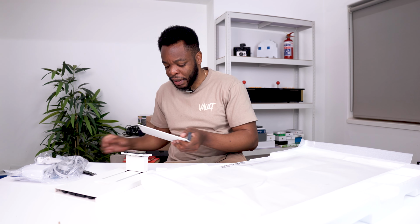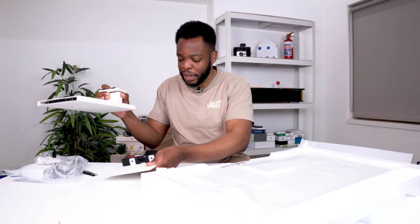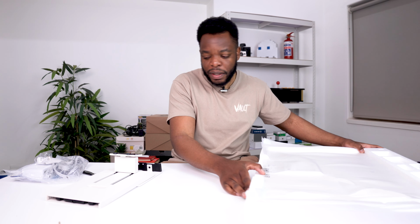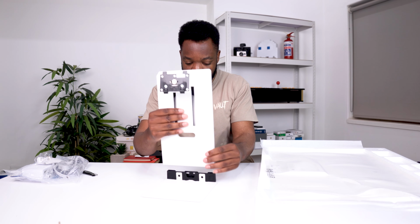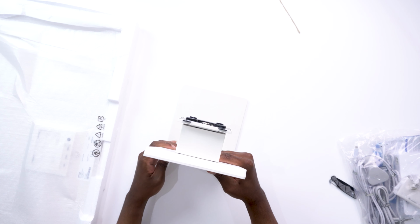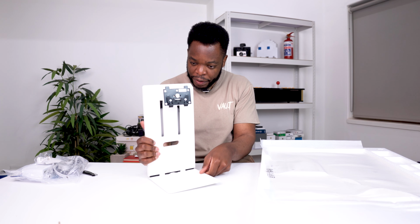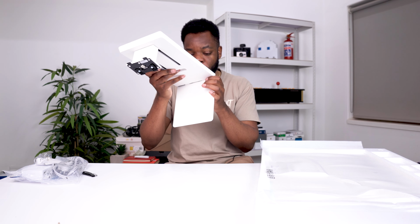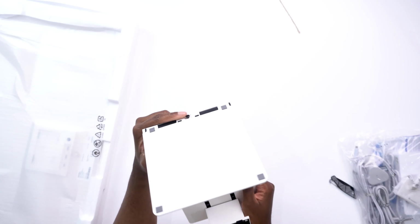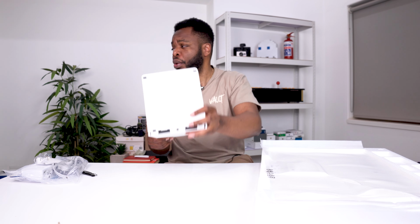I'm going to assemble the stand. I'm assuming this one is the one that goes in the bottom. Let's move this guy on the side. This is the one that goes in the bottom. This should be the top one. There we go. Should go somewhere there. Do I need to screw anything on? I do not think so, because I see no screws. Okay, I see one. So there is one right there. I just need to, I think, tighten this guy up and I should be good.